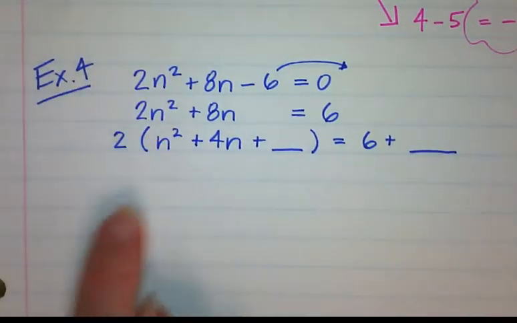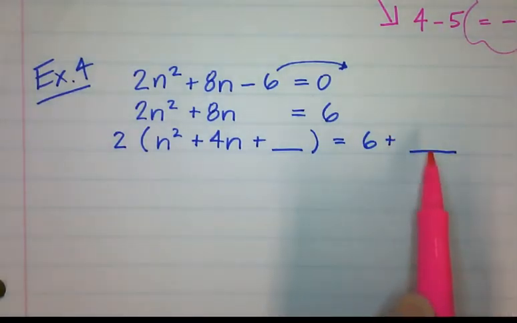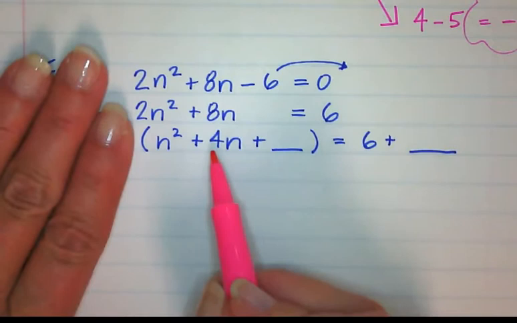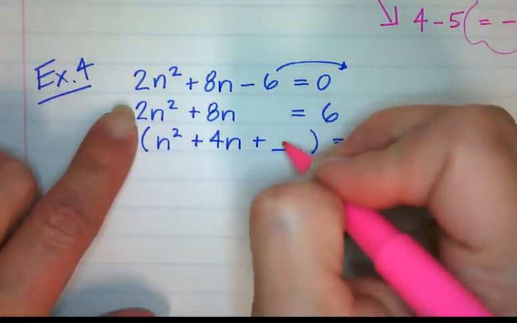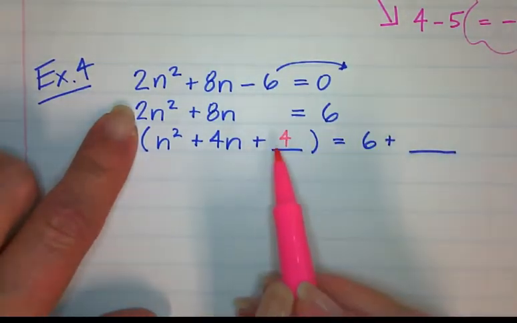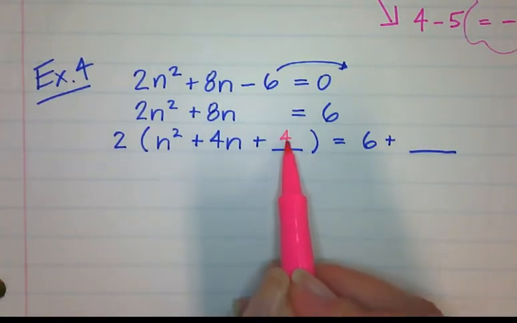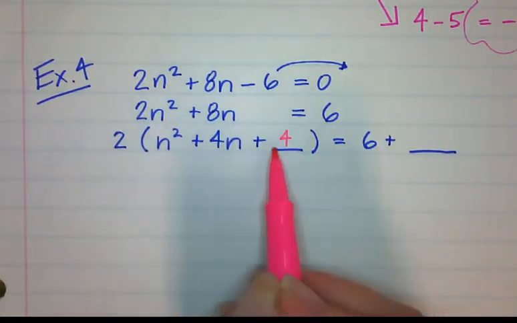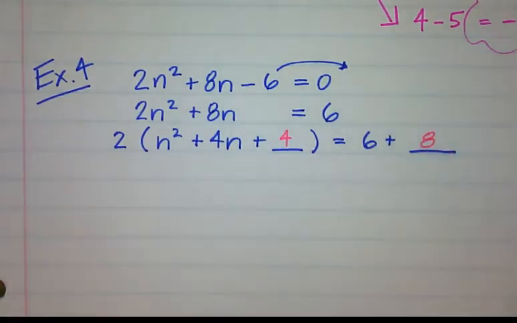And then from here, it's similar to what we did yesterday. So now we need to fill in the number that goes right here, but don't jump ahead because what we do on this side is going to be different. All right, so if we think of half of this number is 2, squared is 4. So I'm going to fill in 4 right here, but I put that 4 inside of parentheses that are going to have to be multiplied by 2. So what I really just did on this side was I added 8.